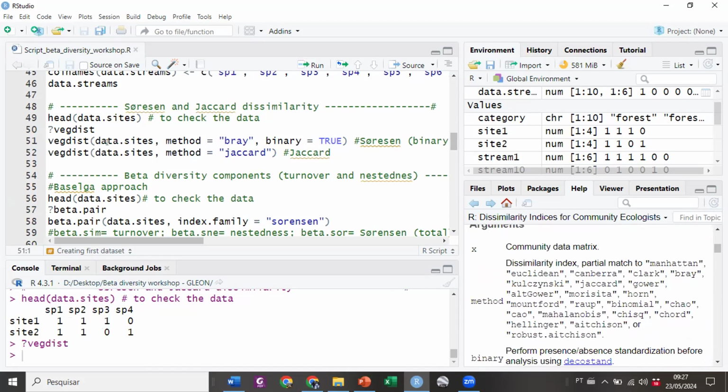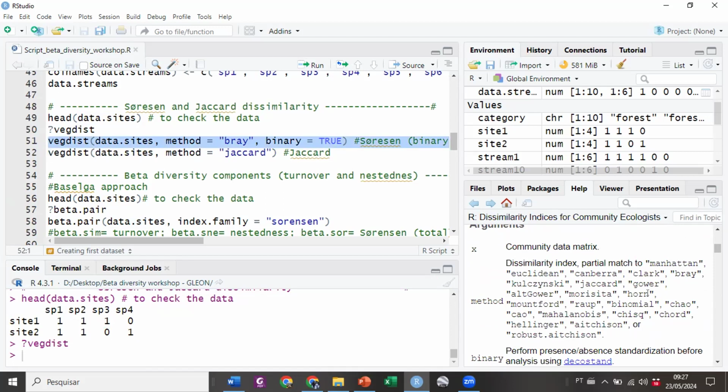So we have to provide the argument of the community data matrix, which is the data sets, and choose a method, which is the dissimilarity index. So here in this line, we are going to calculate the Sorensen dissimilarity.